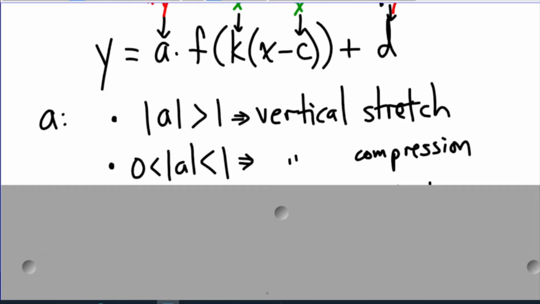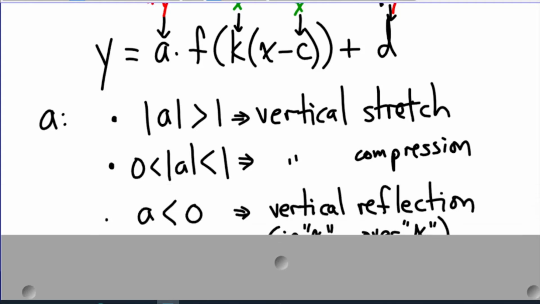The other option, therefore, is what happens if a's positive value is not greater than 1, which would mean it's between 0 and 1. This would be a decimal value similar to 0.5 or 3/4. Again, just looking at the positive value of a, if you have this condition, you're going to have a vertical compression, because all of your y values are going to be multiplied by a decimal between 0 and 1, which is scrunching them downwards, making them less tall and making your overall graph wider.